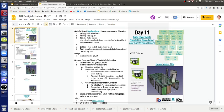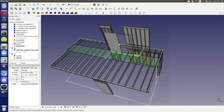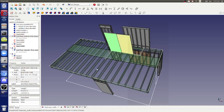So maybe I'll just get an account. Can you repeat that, Marcin? I didn't hear it. We just said that Zoom has remote desktop control, where a person on the internet can control your desktop. So I could start the CAD, and whatever I'm doing on the CAD, I can then say in Zoom, okay, now Ken has control, so he can do things on my CAD on my screen.